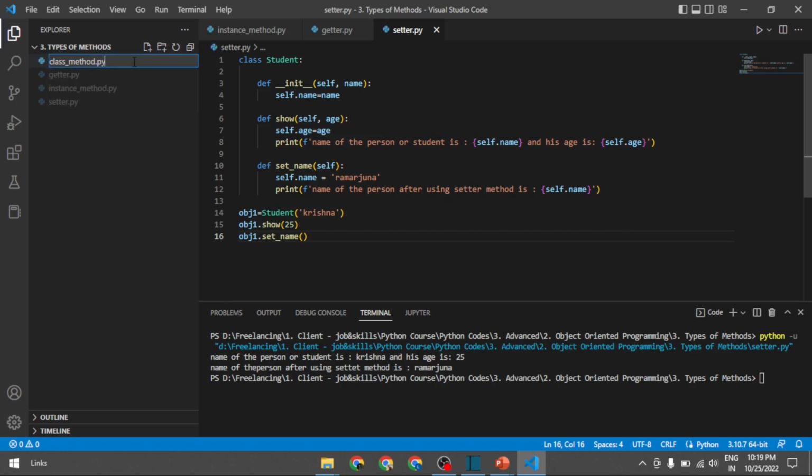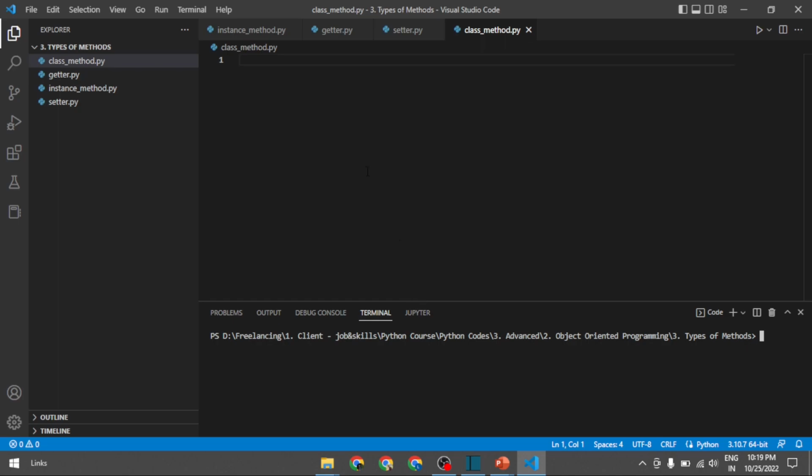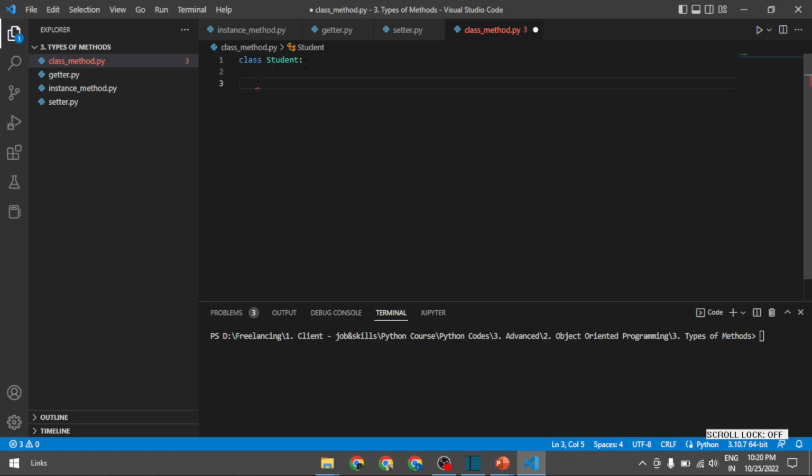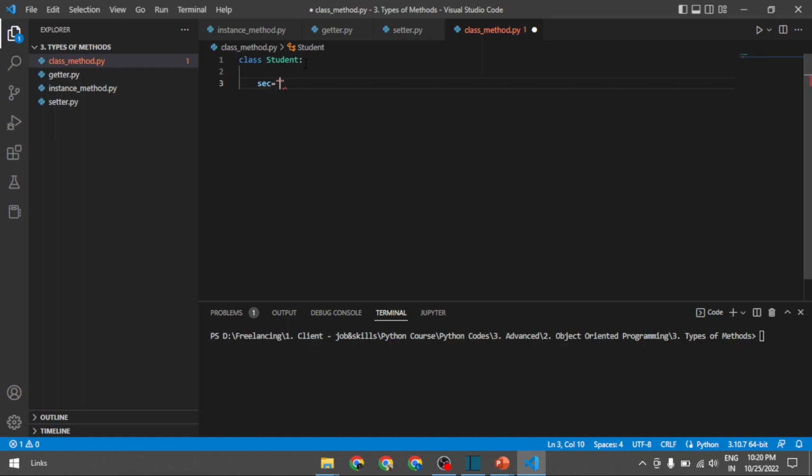Class method dot py. I will define a class Student and I'll define a variable sec is equal to section P. So this is my class variable.